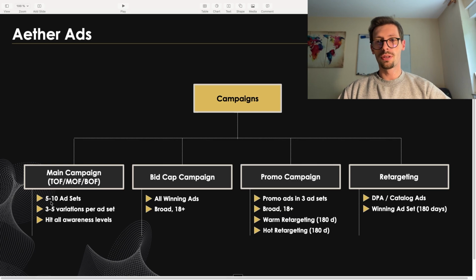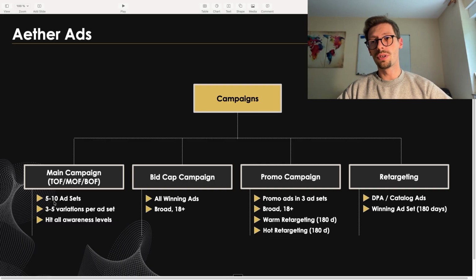Now, to sum it up, you just launch those ad sets every single week, you let them run for 1 week, and then you turn off the non-spenders and the losers, and you keep the winners. And this is what you keep doing every single week. It's as simple as that. So you add new ad sets to it. The winners scale automatically because it's a CBO, and if the whole campaign level ROAS or CPA is great, you can just increase the budget, and this is how it scales.